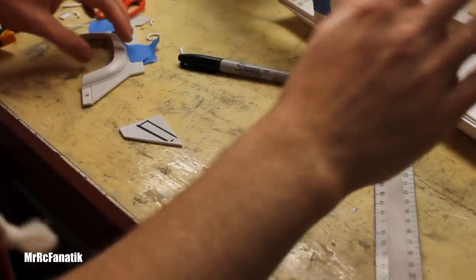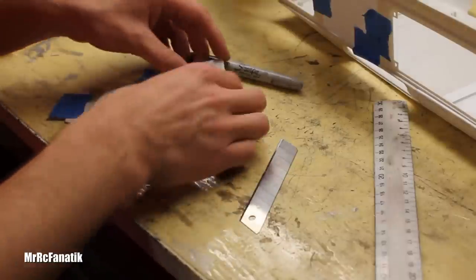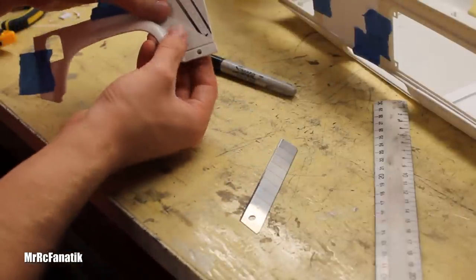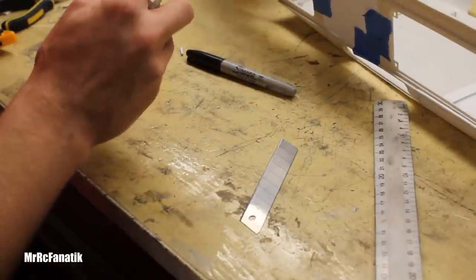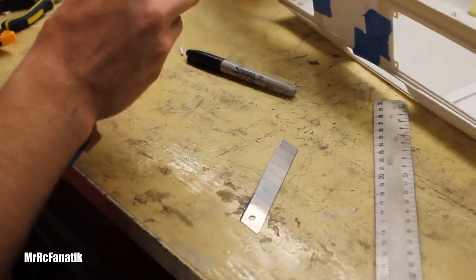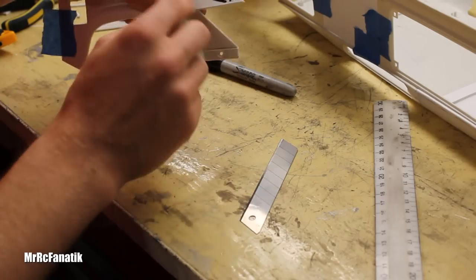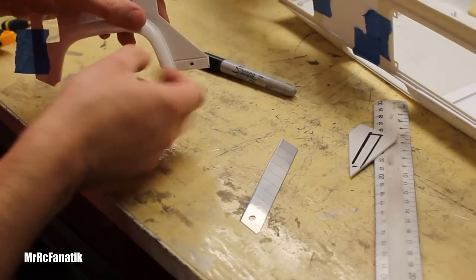Been busy gluing the top here. Now it's going on to the quarter panels here a little bit. So what I've done is that this part here, which I cut out of here, has some rivets on it. So what I'm gonna do is I'm gonna cut out that little patch and I'm going to glue it in here just so we can have some rivets. So there you go.